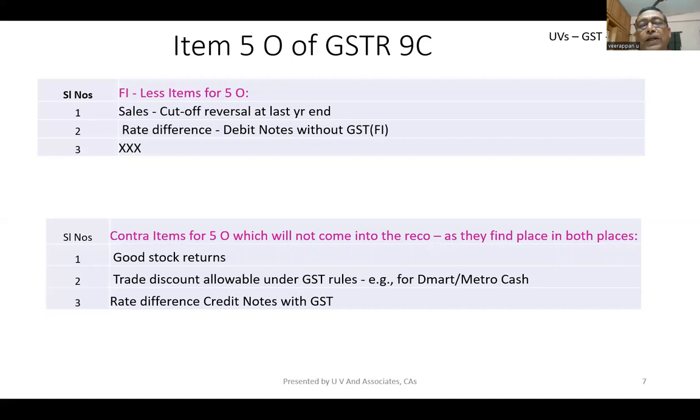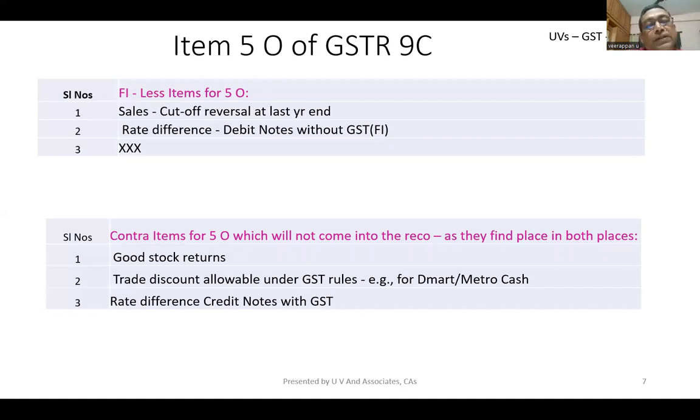So wherever it is already agreed and that discount is allowed, then GST would have been charged or reduced. So it would have come into the GSTR1 return, and this discount, from the expenditure account head, we reduce from the sales group to reflect the correct turnover in financials. So it will not come into table 5 reconciliation as it is a contra item.